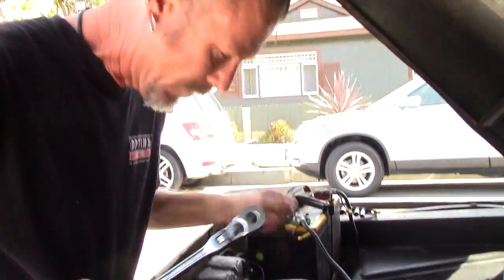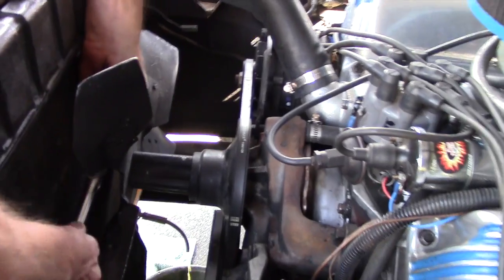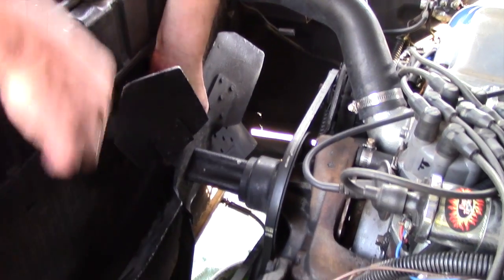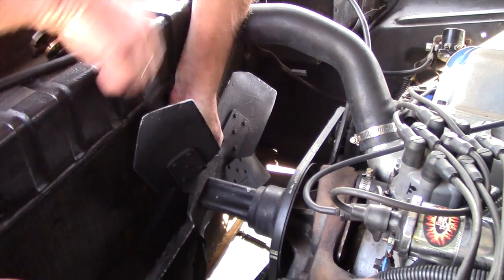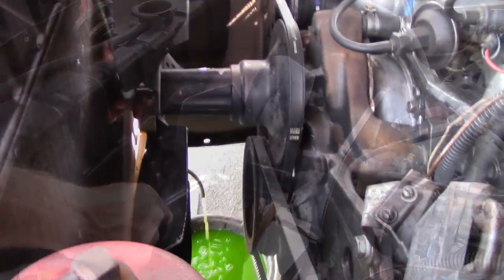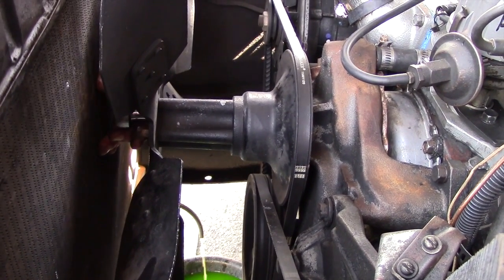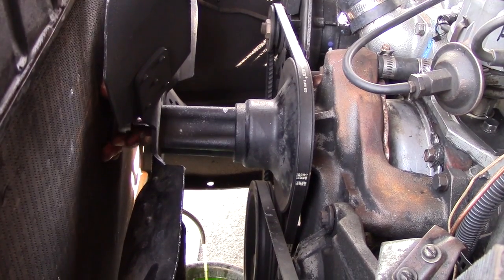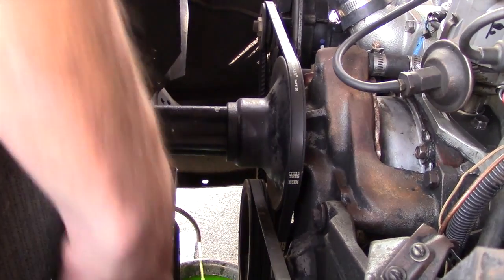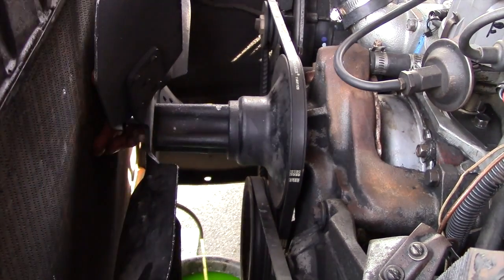Okay, it's time to take off the fan. 1/2-inch socket. There's no shroud on this. Makes it a little easier to work with. But it's still pretty tight in there. These bolts are fairly long, and they won't come out with the radiator in place, so when you're putting them back in, remember to slide the bolts through the fan, through the spacer.